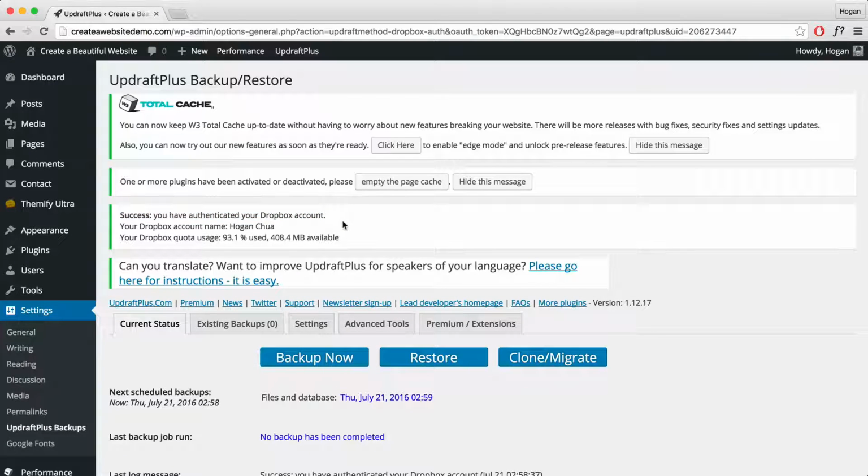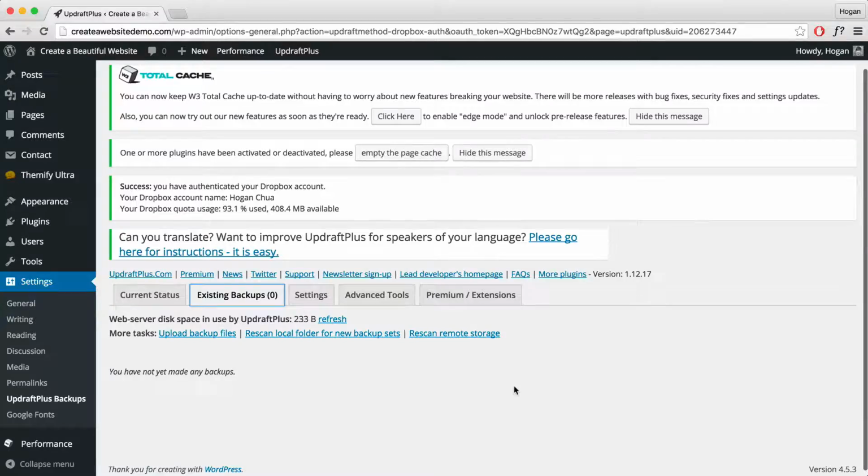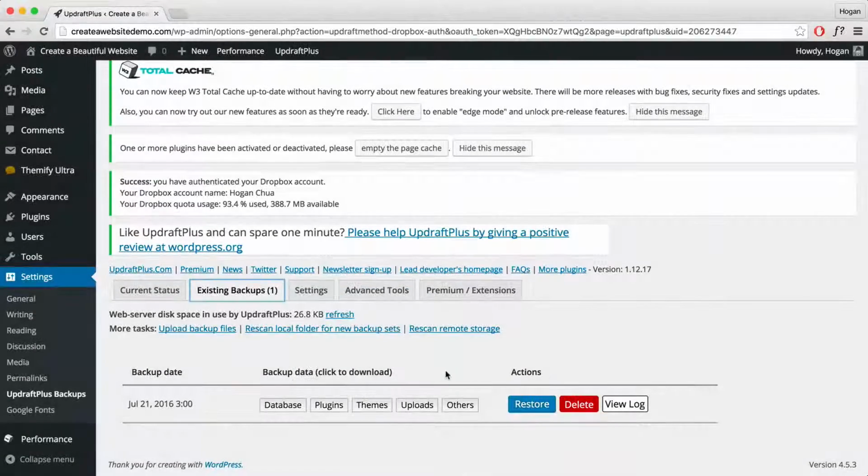And basically, the plugin is backing up your website as we speak. So in 5 to 10 minutes, you should see your files in your Dropbox folder. And I'm just going to give it a 5 minute break, and then you should see a backup pop up here. So I'm going to come back in 5 minutes. Okay, I'm back and 5 minutes is up. And if you don't see it, give your page a refresh.